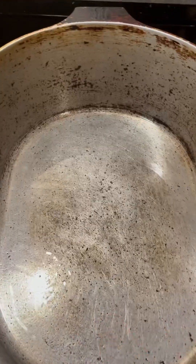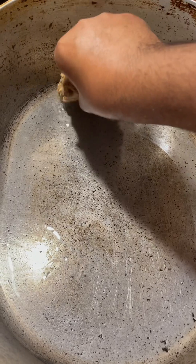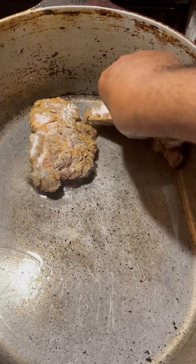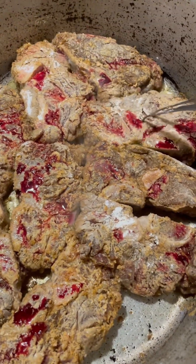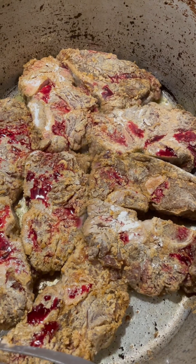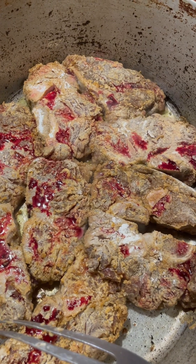I'm using the old-time Magnalite pot. I have about one-third cup of oil. Let's fry this down. My oil is heated up in the pot — my old school Magnalite pot — and let's add the meat in there. It doesn't matter which side the flour is on — both sides are fine. I got nine in the pot and three left. I'm going to let them brown on this side for about three to five minutes.